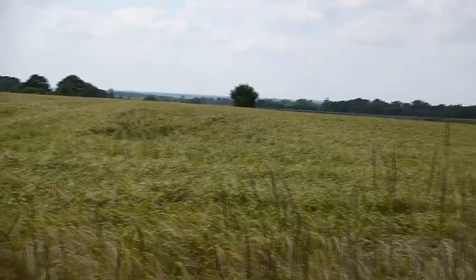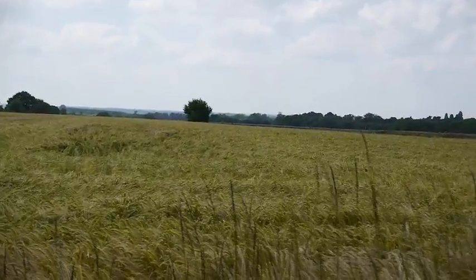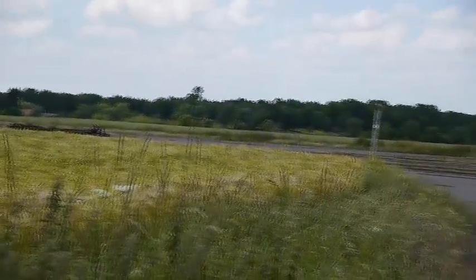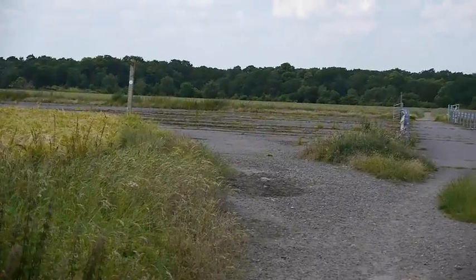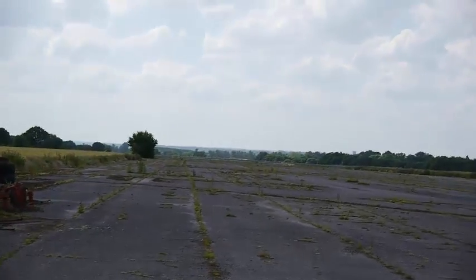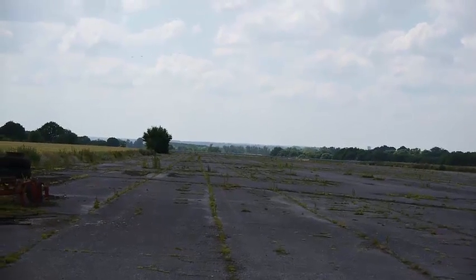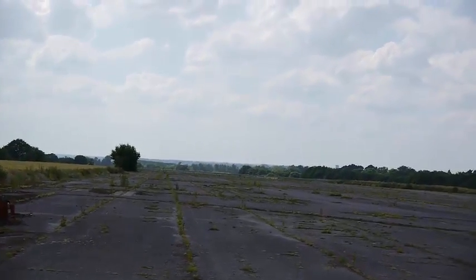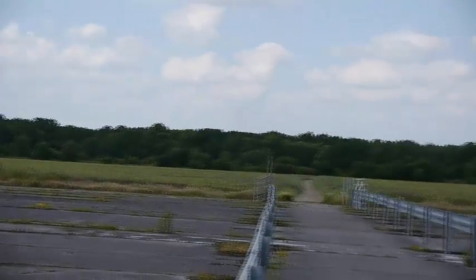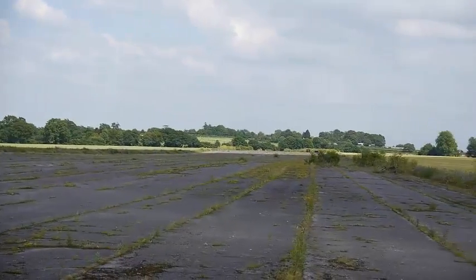Here we are, looking west again. Just in the distance there is that tower block in Central Woking. And here's the runway. Let's take a look. Well, here's the runway. This is what justifies calling it the largest brownfield site in Surrey. Except, of course, it's not true. Developers are not governed by BBC rules that say you have to give both sides of the story, or that you have to get your facts right.